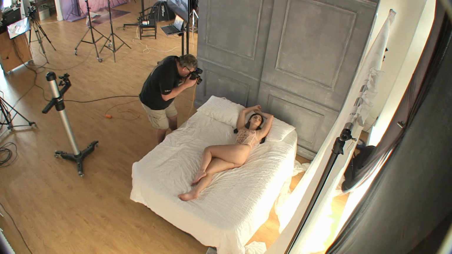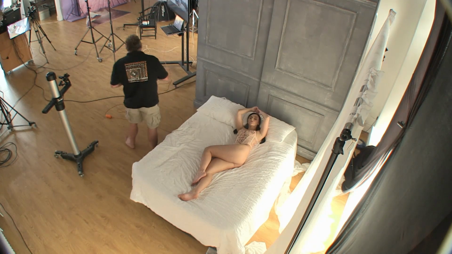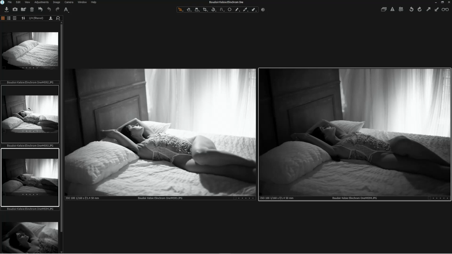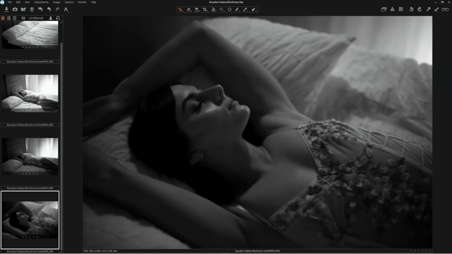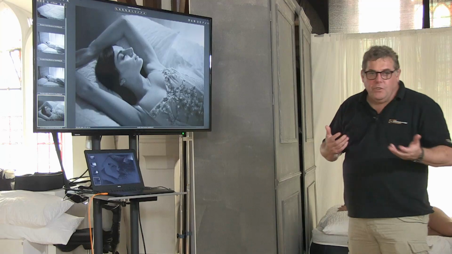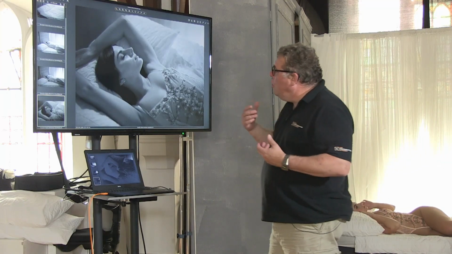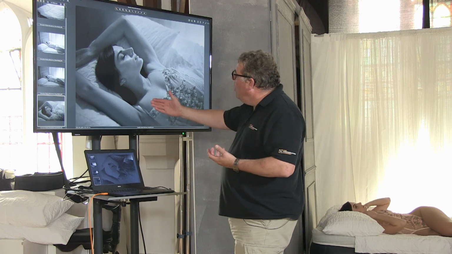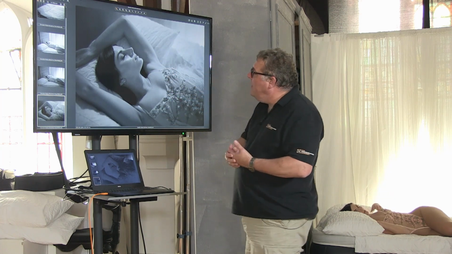As I start to fill up the frame more, it will see the exposure in a slightly different way. The reason I'm shooting in black and white today, as most of my boudoir is black and white anyway, is that it's also a good way to see the tonality of greys, blacks and whites within the image.